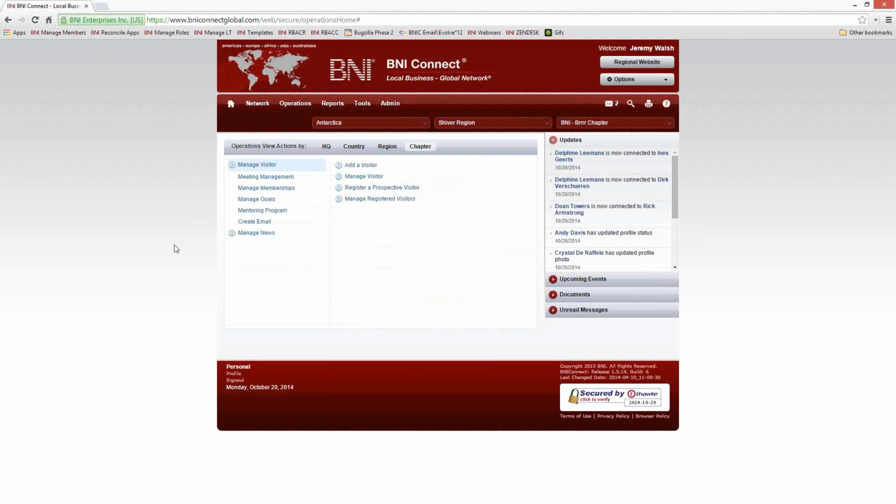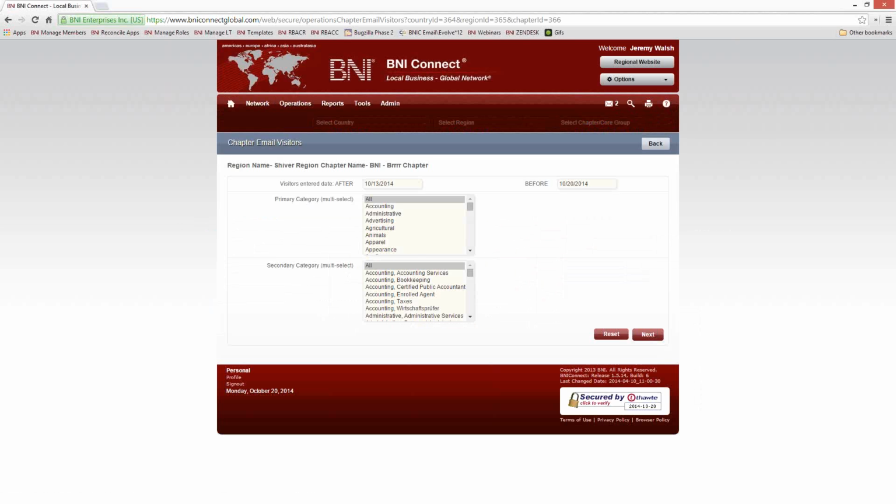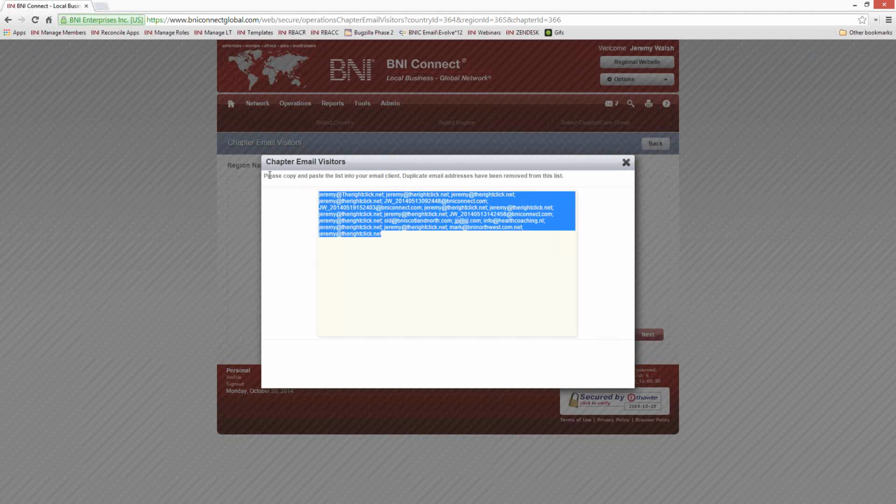Once we've started adding visitors to the system, we have some additional follow-up things that we can do. Of course, we can go back to Create Email. If we'd like to just send out a bulk email to our chapter visitors, we can do that. We can do a search on certain dates. Let's say where you want to send a visitor follow-up, or let's say that we want to invite all visitors from the past 6 months to this networking business after hours event that the chapter is hosting. So I can go back to, let's say, January, choose Next, and this will give me an email list of all of the chapter visitors.